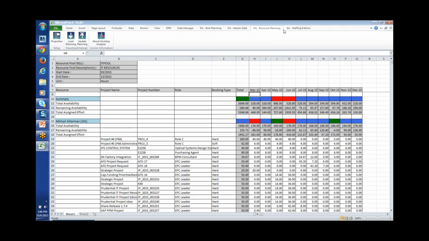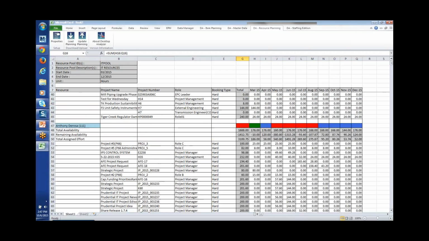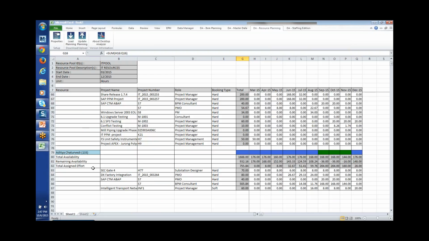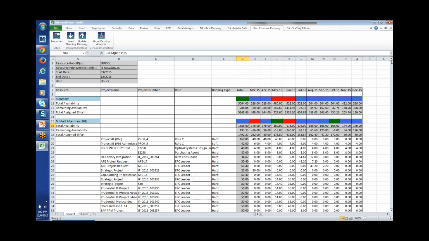Okay, this is something you could do in native PPM, but not with this ease of use. Not where you're going to bring up projects this easily and do hard booking and soft booking and bring up one or more employees and one or more projects like this in this look and feel, and get your own color coding for the status of each of the resources. Okay, and then you can also put summaries at the bottom of your page. So this is again the ability to do role-based.